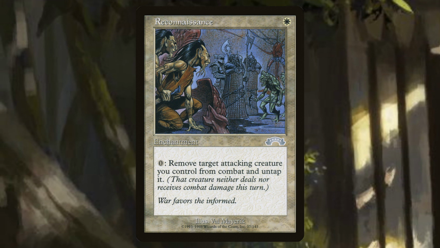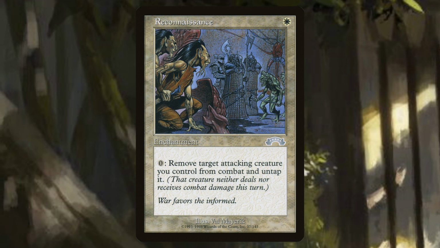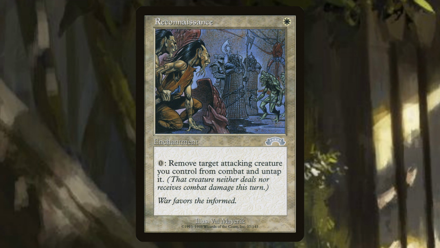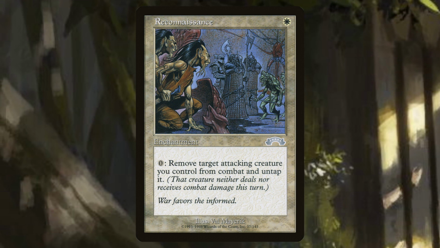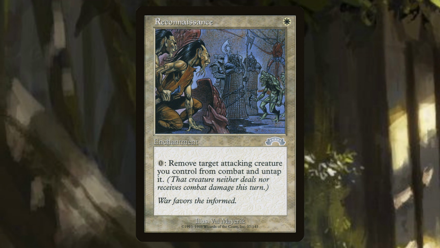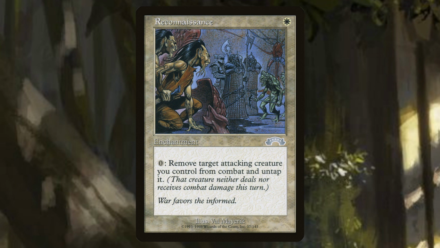So if your opponents decide to send a kill spell at Dhalsim when he's attacking and vulnerable, you can use Reconnaissance to remove him from combat at instant speed, giving him hexproof again since he's no longer attacking, and effectively countering whatever targeted removal was aimed at him. Of course you won't do any combat damage this way, but at least your commander is still alive.